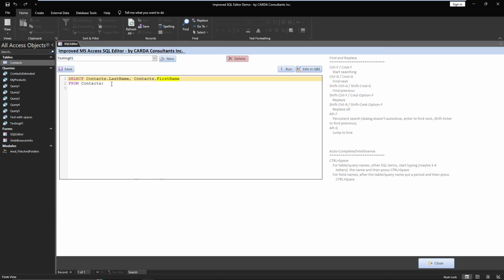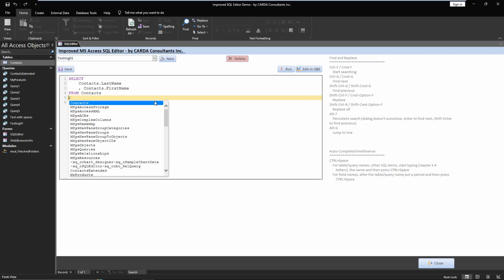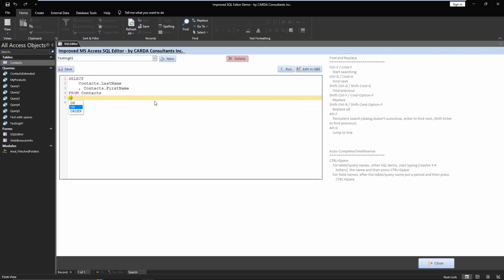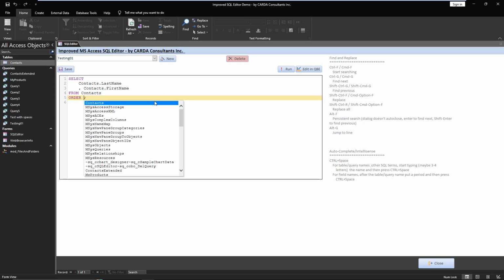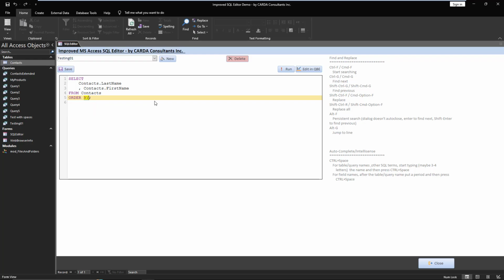What's also useful with using this version, this editor, is you can actually get proper indentation and things like that, which makes it much more legible and just, in my opinion, easier to work with. And like I say, you can come down here, press Control Space, and you can look for order, Control Space, and type B, you'll get the by.